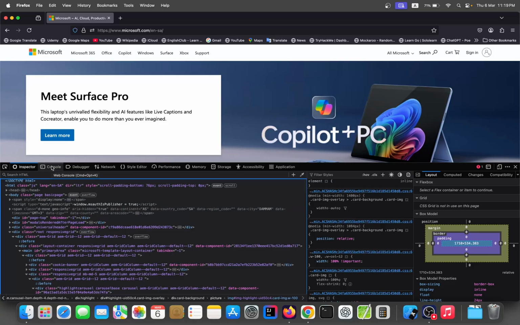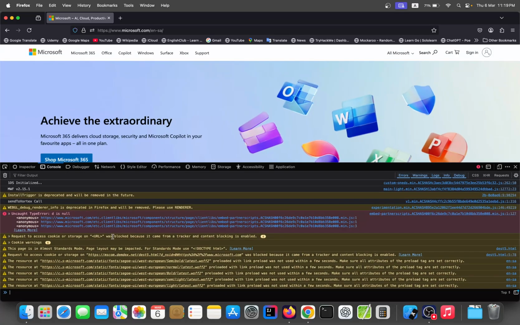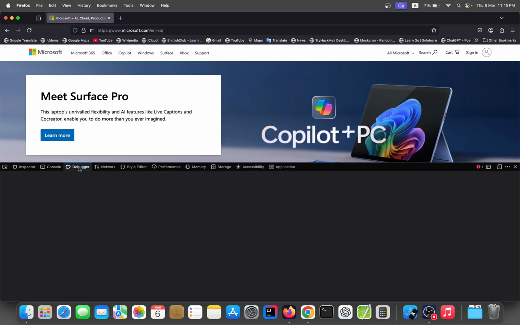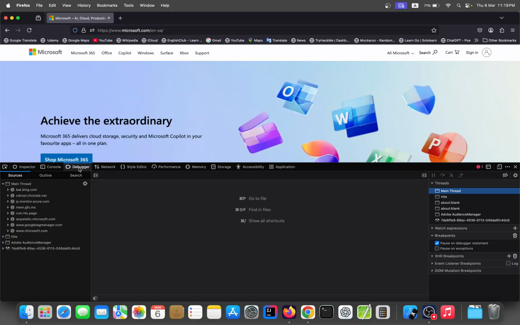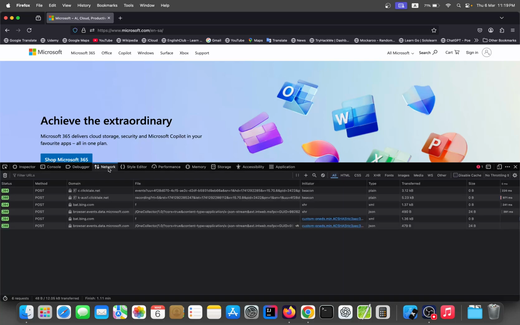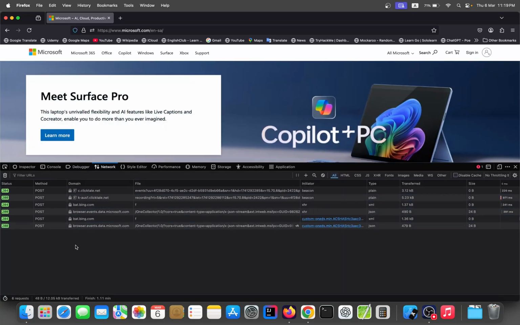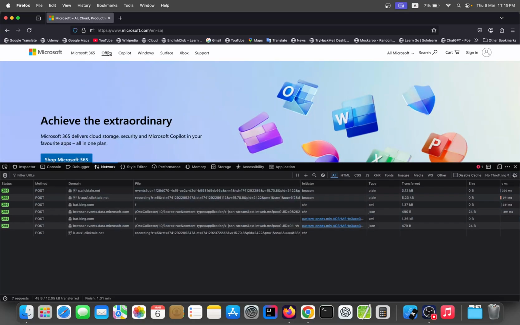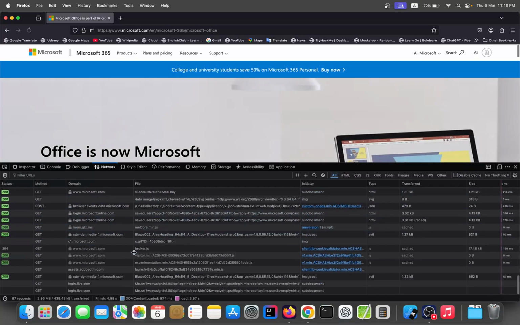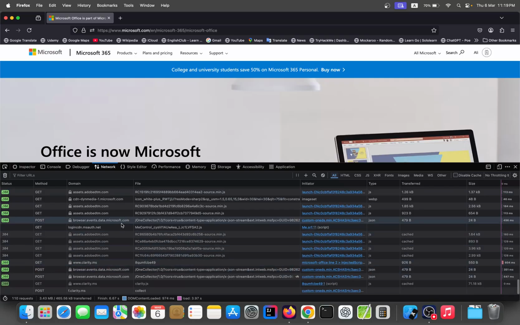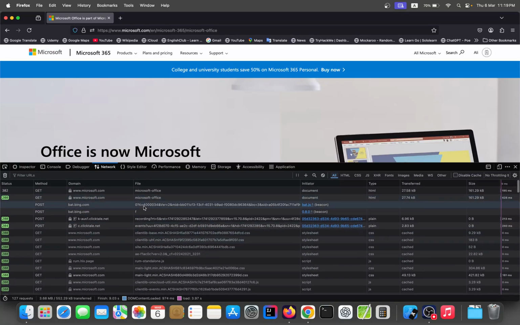The other tab is for JavaScript; it will give you the output of the JavaScript. The other one, Debugger, will show you the files used in the application. Network is the most important because it will show you all the requests happening in the background. For example, if I click the Office tab here, what happens? My computer sent a request to the server and the Microsoft server sent me a response with all of these files, as you can see.